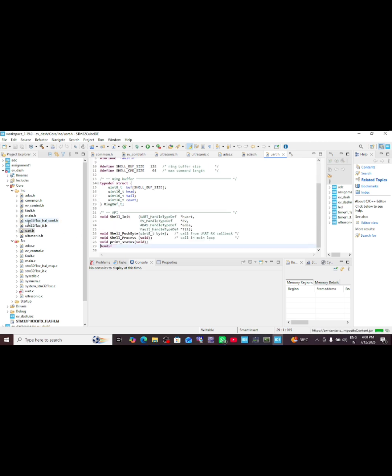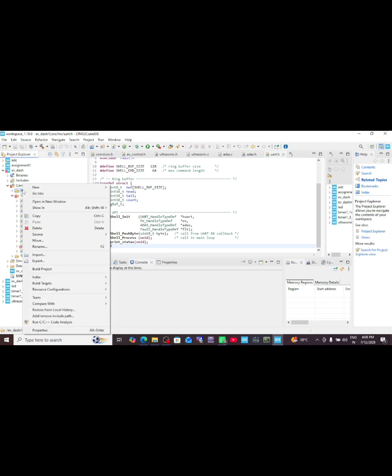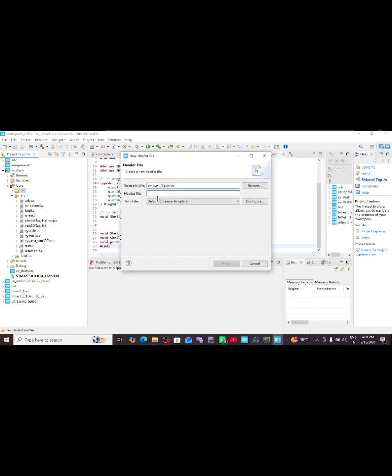Let's see how to create header files. Just right click the INC and then New. To create the header file, just click header file, give any name to that, and then finish.